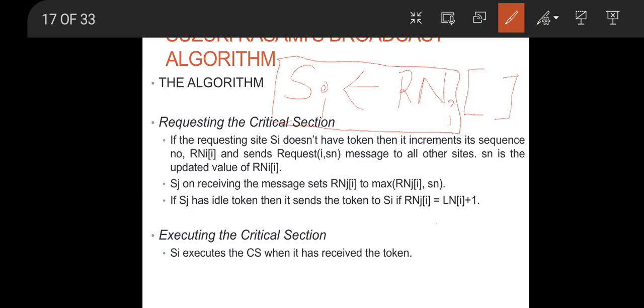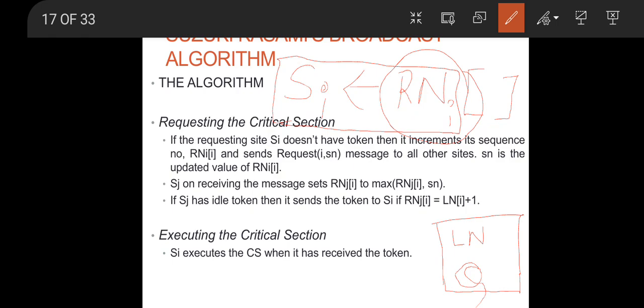That token will have two pieces of information. One is LN, a data structure, and the other data structure will be a queue, a simple Q. So what you need to remember about the data structures used in the Suzuki Kasami algorithm is that every site maintains a request set RNi, and in the token two data structures are maintained.